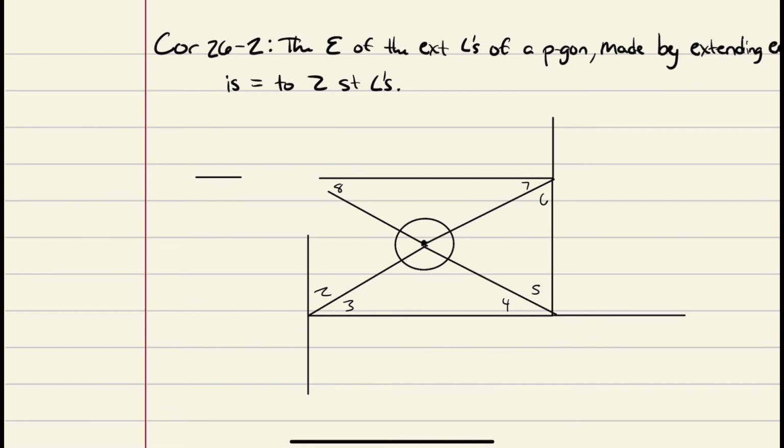It's the same idea that you would always get 360 degrees when you count up the central angles of a polygon. Just because you get more sides doesn't mean you get more straight angles in the central angles. You're still going to get the angles equal to 360 degrees. And the same thing is true about the exterior angles of any polygon. When you add them up, you'll get 2 straight angles or 360 degrees.